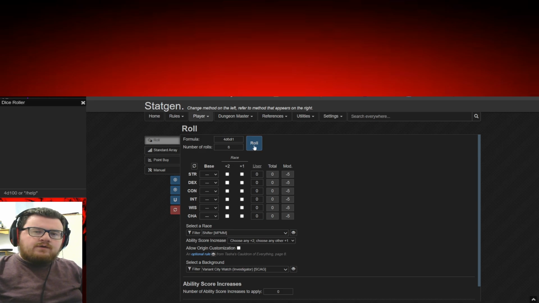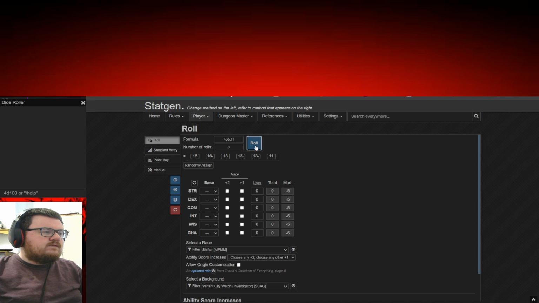Okay, let's roll our numbers. So we're going to roll this 5 times, and then we're going to randomly allocate it. So there we go. So 1, 2, 3, 4, 5. Oh. 3 13s, a 12, a 1, and a 6. Oh shit. Okay then. So we're going to randomly assign this 5 times as well. So 1, 2, 3, 4, 5. Okay, that isn't too bad. Base we get 13 strength and a 13 charisma, and a 12 constitution, but a 7 dexterity, and a -2 wisdom as well. That's not good whatsoever.